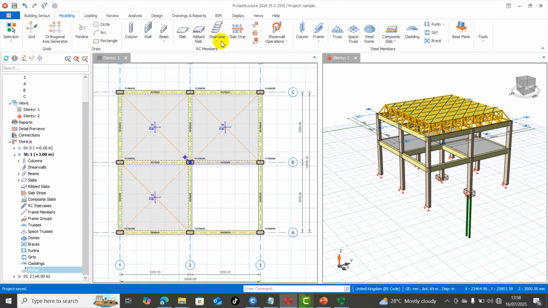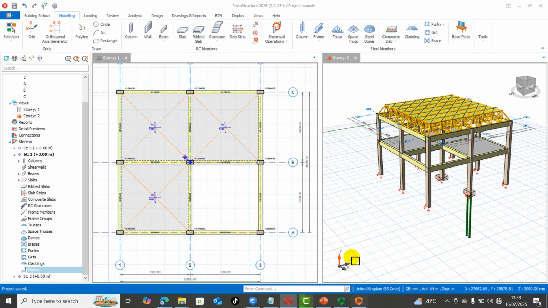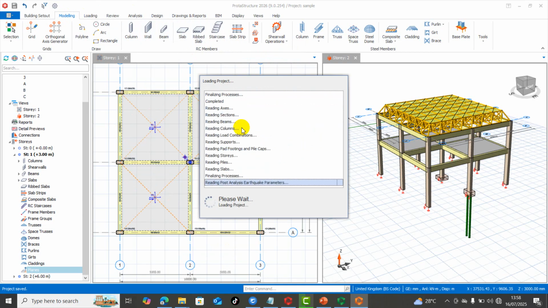Okay, good, it has opened. I know one of the major problems people have with Protastructure is the steel.